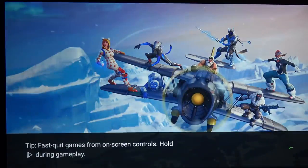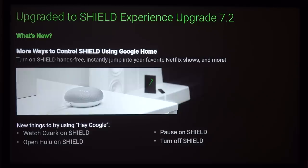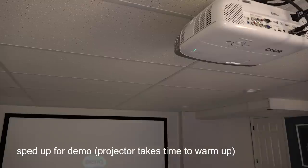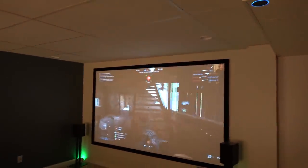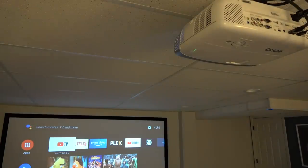Finally, there's the voice control ability of the Shield and the ability to use it as a Google Assistant. Or if you're in the Amazon ecosystem, it actually offers some very convenient voice control abilities once you enable the Alexa skill. I found it extremely convenient to be able to do things like firing up my projector — 'Alexa, turn the TV on' — pausing and starting videos — 'Alexa, pause the TV' — muting the volume — 'Alexa, mute the TV' — and turning off the TV system — 'Alexa, turn the TV off' — all without having to find and grab the remote.